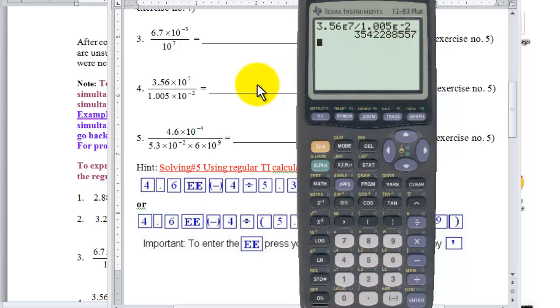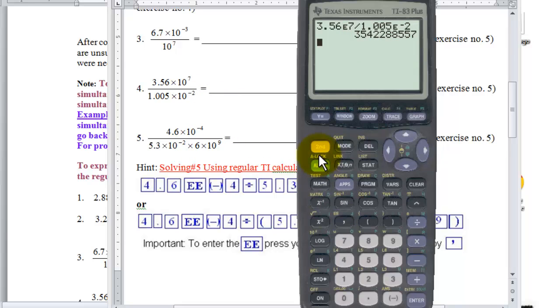So when you input the answer, you could input it in this format, or if you know how to convert to power of 10 notation, you can do that. This is actually the topic of lesson number 2. In lesson number 2, we'll learn how to convert between the floating format, which is this format basically, to the power of 10 format and vice versa. So you can just input it as it is. Okay, so that's for number 4.